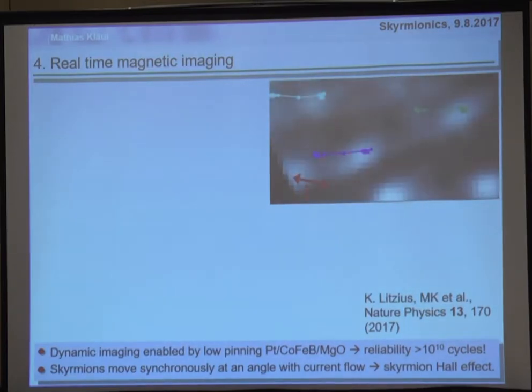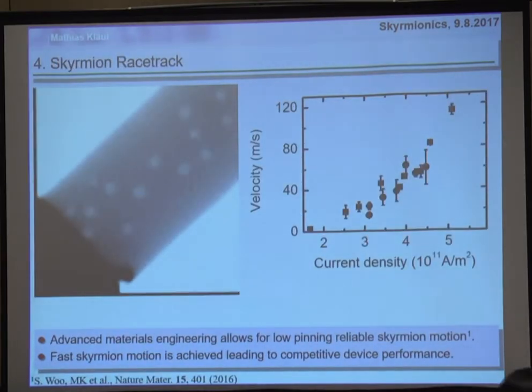I'm not 100% sure you told us about the current density and the speed of these experiments. This is similar to the domain walls. Same physics, spin-orbit torques for the domain walls and skyrmions, similar velocities, similar current densities. Just one word of warning: everyone says skyrmions are great because they can move at ultra low current density. That is true, but then they also move at ultra low speeds. There's no free lunch. If you don't put more in, you will not get much out, and it will be very slow.